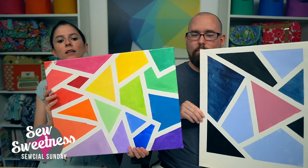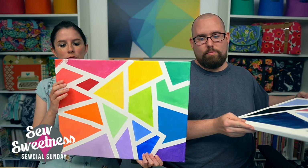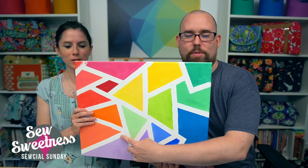William did a drawing, so he didn't do the paintings with us, but he was drawing. This is the one I did. I had a little bit of a snafu, bleed through with the tape. Yeah, a little snafu. It's fine.